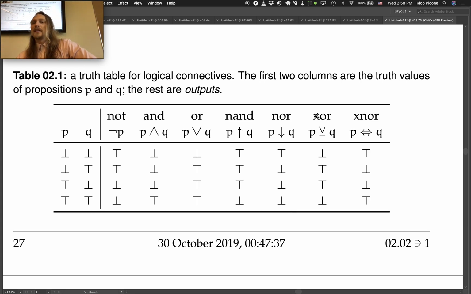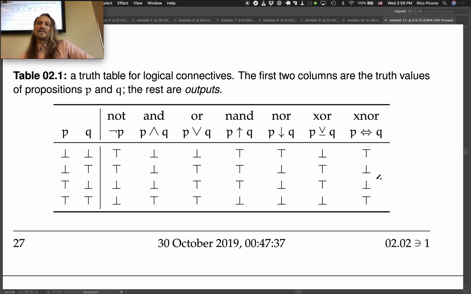Now we got the X ones. XOR is false, true, true, false. Okay, and essentially they call it exclusive OR. It's OR, so the first three are the same as OR, right? False, true, true, and then false. But XOR requires it to be only OR, not AND. You can't have both being true. If both are true, XOR gives you false. Okay? Exclusive OR.